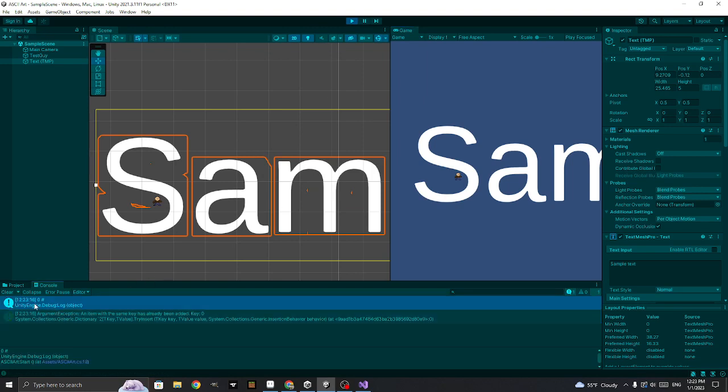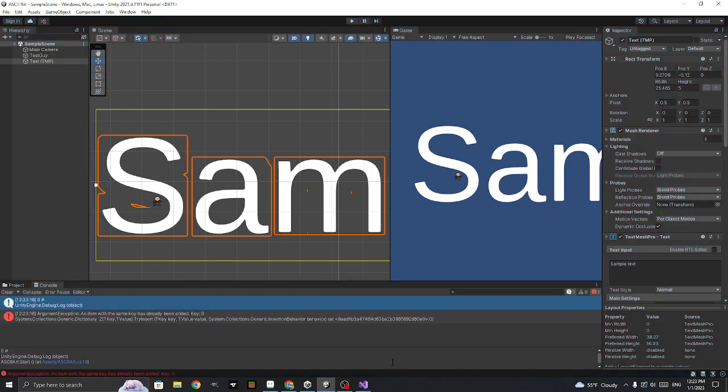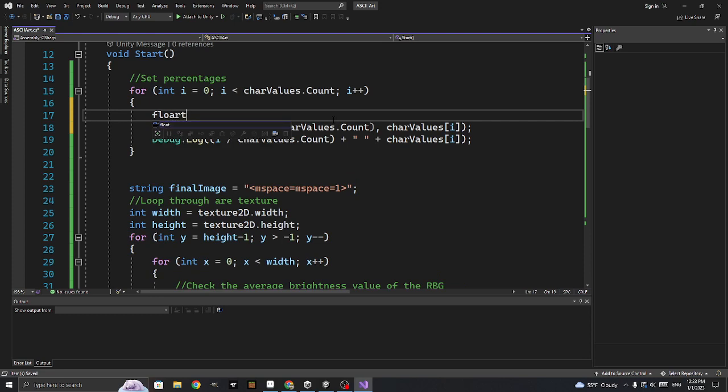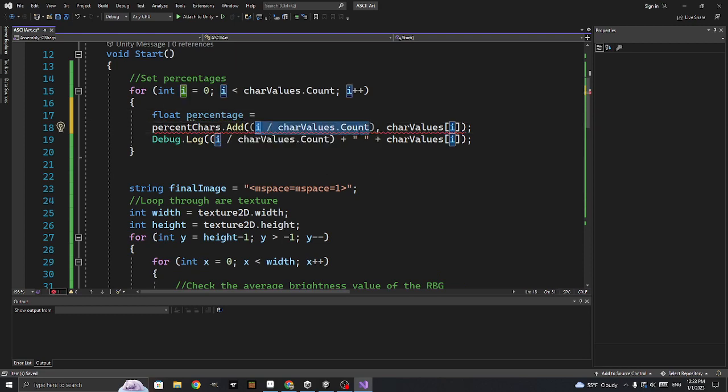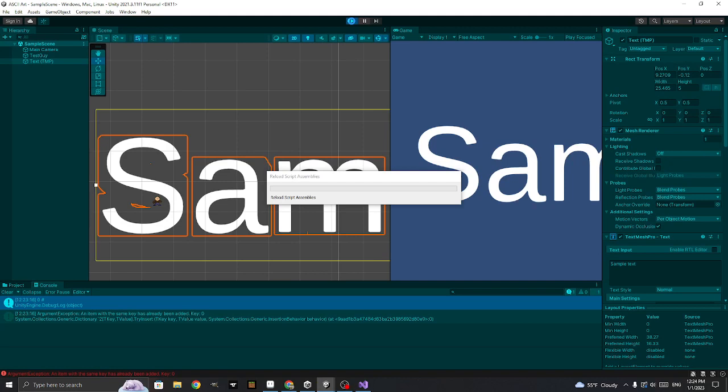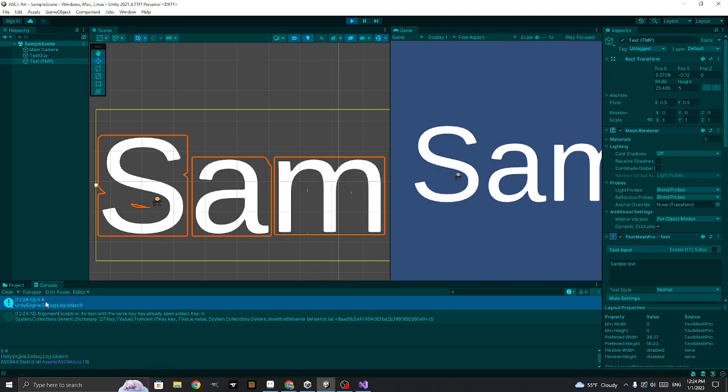Alright, what's the deal? Let's just do float percentage is equal to this. Percentage. This does not make sense.